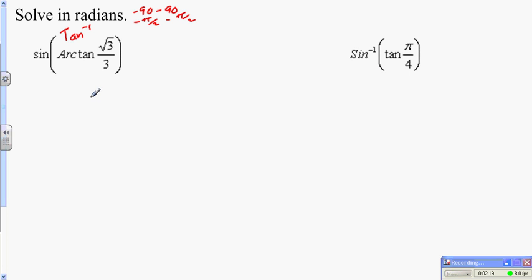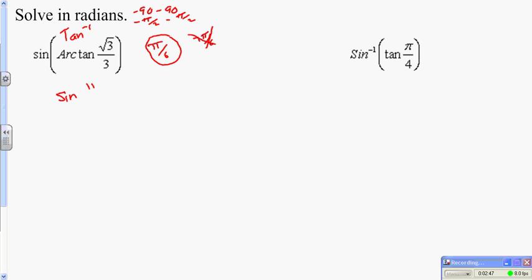So what gives us root 3 over 3? And on the unit circle, that is pi over 6, or 7 pi over 6. But tan, capital T, only goes from negative pi over 2 to pi over 2. So this one is outside that window. So this is arctan of root 3 over 3.